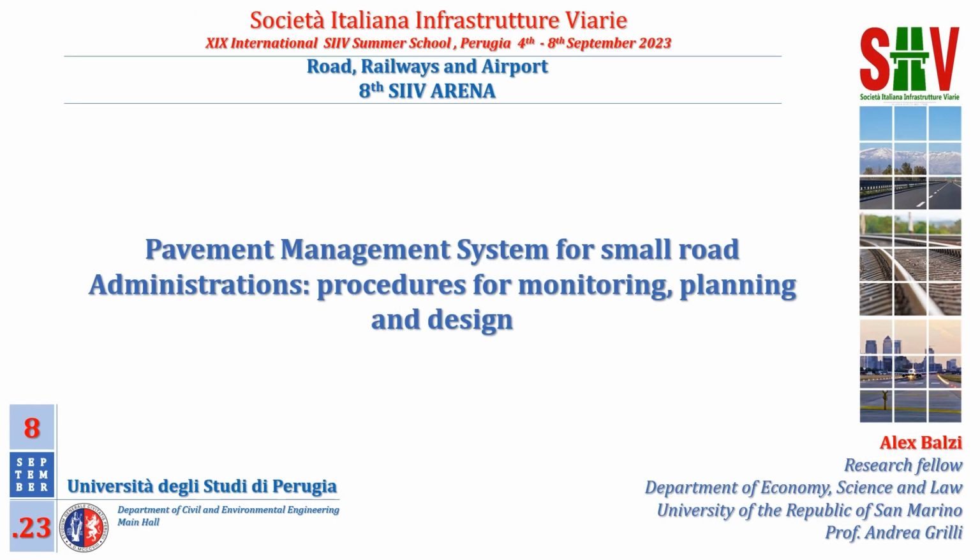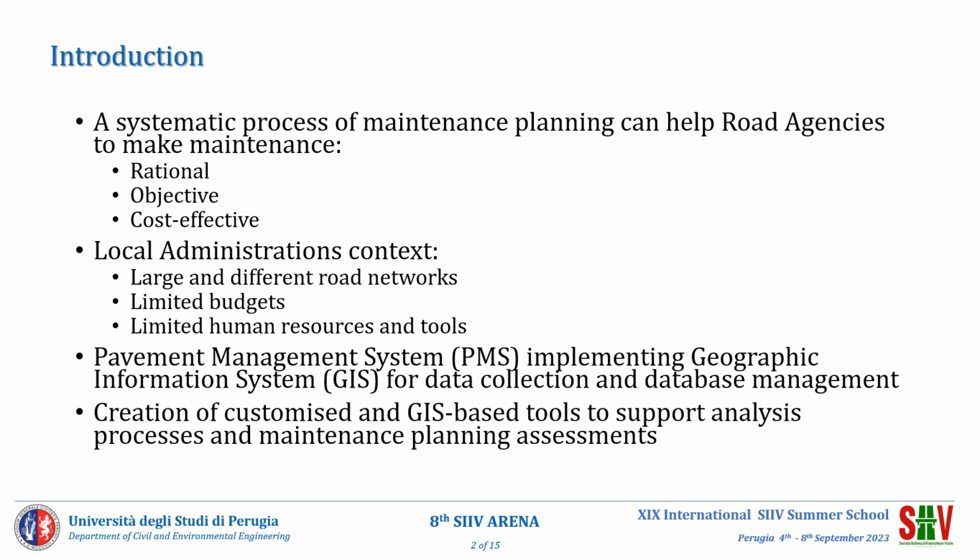In this presentation, I'm going to show you the tailored pavement management system procedures and geographic information system tools implemented in several small road administrations in central Italy. The use of a systematic process based on a pavement management system (PMS) can help road administration agencies make maintenance rational, objective and cost-effective, even if the PMS principles don't change when moving between different contexts.